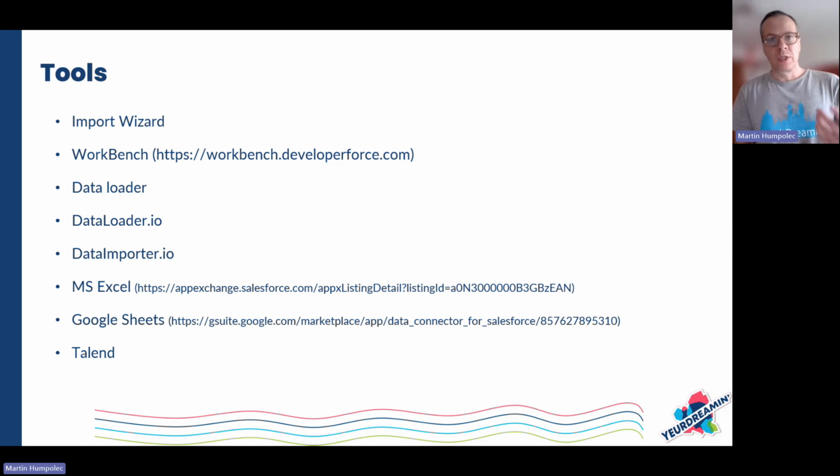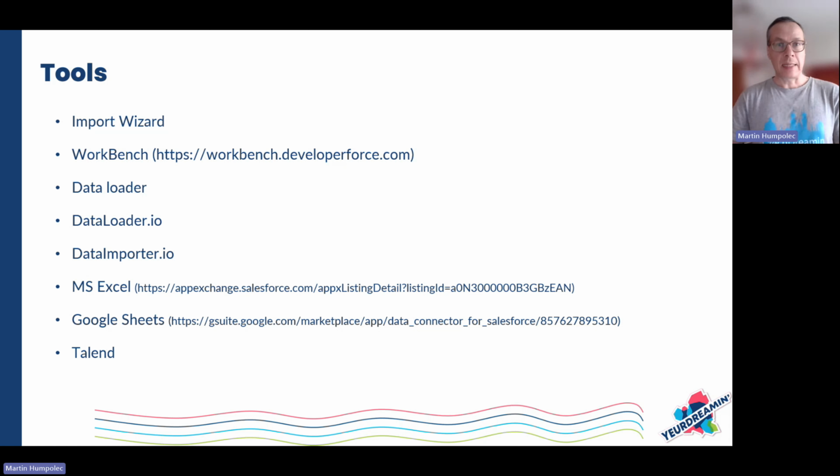I very often use the workbench because it's the quickest way for me to export and import data. The limit here is roughly 2 megabytes of file size. Then it will fail. The standalone data loader, which you install on your machine, is perfect if you have loads and loads of data. There are some theoretical limits of a few million, but I would say it will go anyway. It's all about the Java heap size on your computer, so you might want to tweak that.